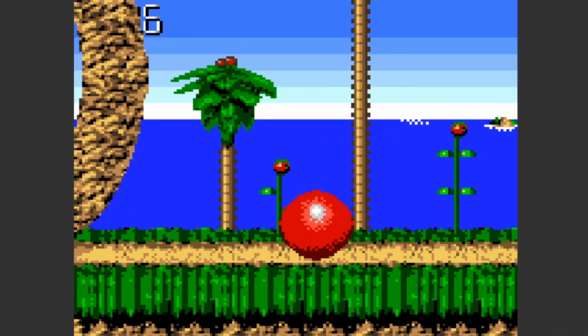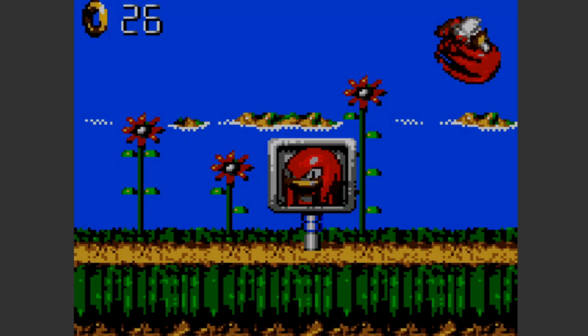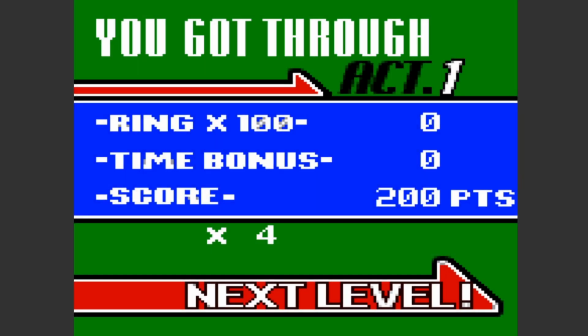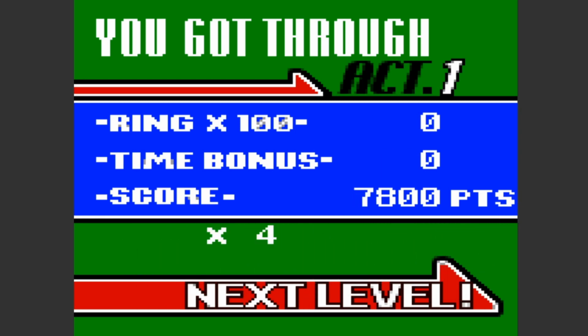Do I regret buying it? Sometimes I think about what I'm doing with my life, but it was one of the final two pieces to complete my Sonic collection, and it was worth doing because I've had so many bargains with my Sonic collection that I thought, well, buying a really stupidly overpriced game kind of negates all the savings I've had, so I'm kind of winning still a little bit.